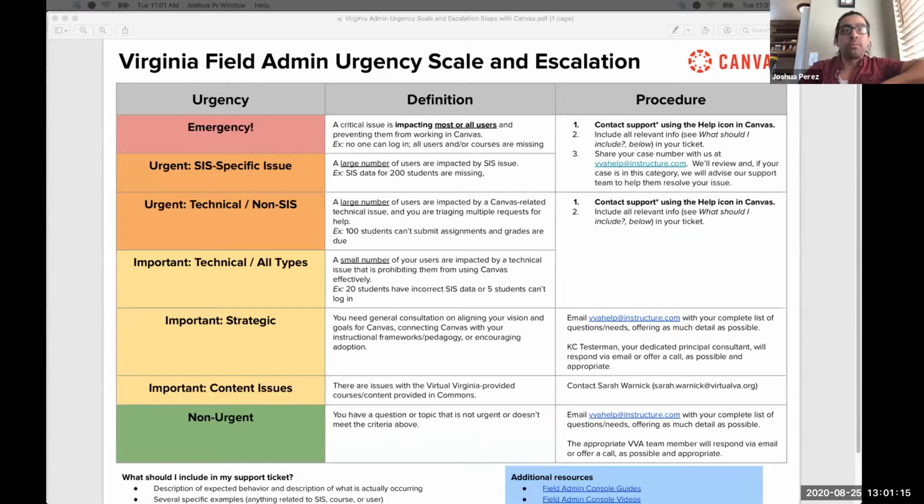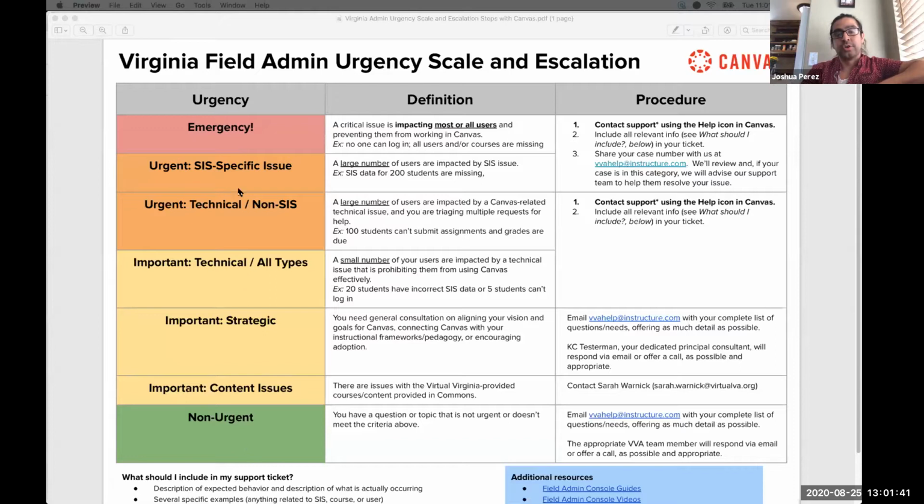So this was sent out to all project leads. So whoever the leader of your division is, they will receive this. We encourage that once you receive it, you can print it out, put it on your wall, have it available for any and all of your admins. And it just gives you a basic layout of what the issue is that you are having and the best way to get the fastest, cleanest results with as little headache as possible.